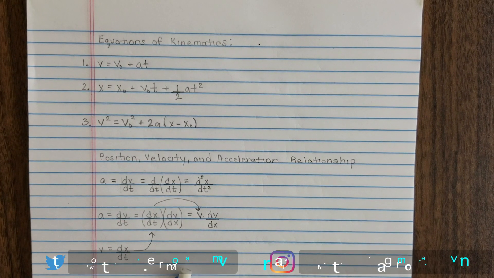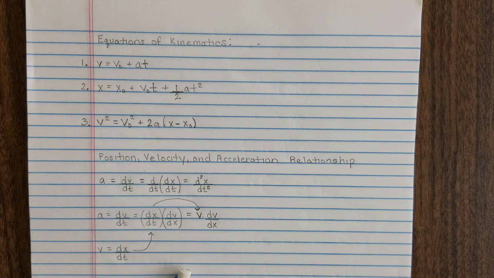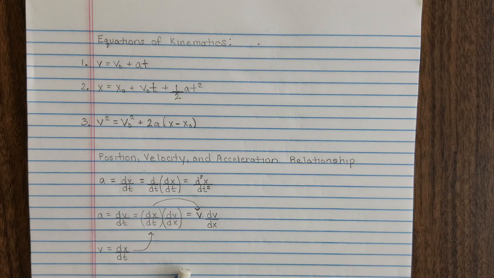Hey everyone, how's it going? Before, I've stated how important it is to know how to derive a lot of the equations that you will use in physics. The reason for this is because you're not always going to remember every equation that you come by, but if you remember the basic concepts, it's a whole lot easier to derive the equation than trying to juggle all the information in your memory. So if you're lost, you at least know where to start and can point yourself in the right direction. Today I'm going to go over the equations of kinematics, or equations of motion in one dimension.